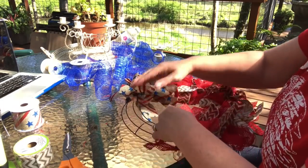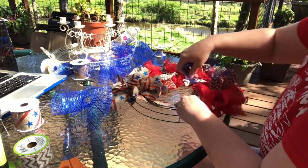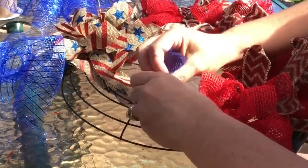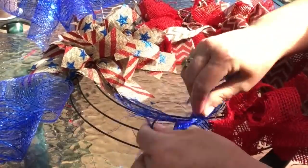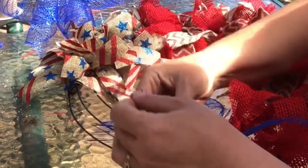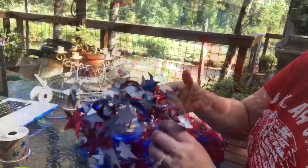Okay, so once I've used up all of those ribbons, I'm going to go ahead and start with my blue mesh, and I'm going to attach it exactly the same way as I have this entire time. I'm just going to stick with the 1 color this time. Okay, once I get all my blue on, I'm just going to go back and kind of fluff everything.